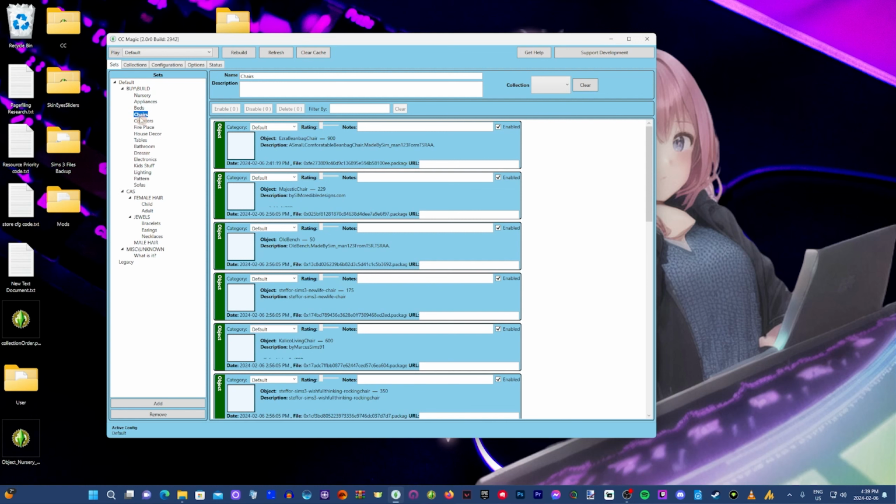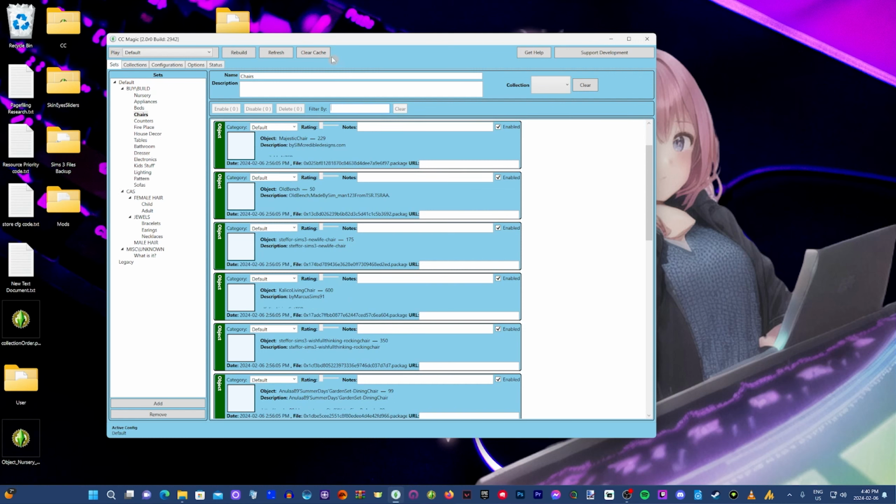For instance, if I'm trying to find a chair, if you remember any details about that chair, like for instance, the creator, you can just type it in the filter search bar here and it should come up. But if you can't remember any details about that, then you're just going to have to go through and find the item the hard way, unfortunately.